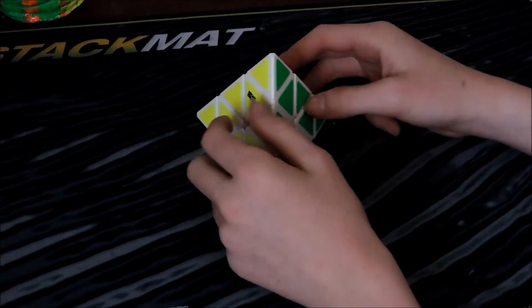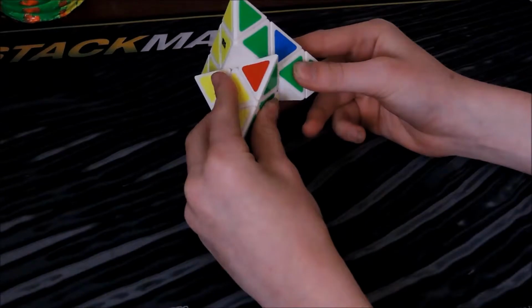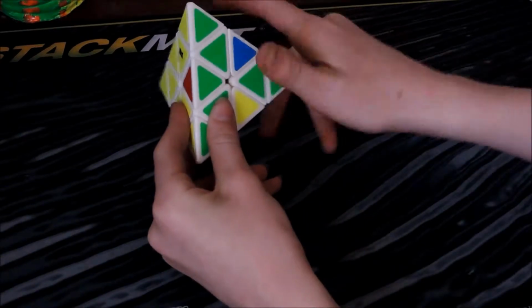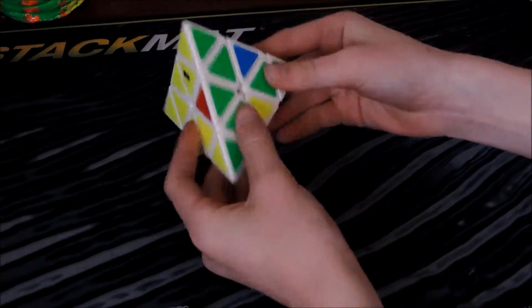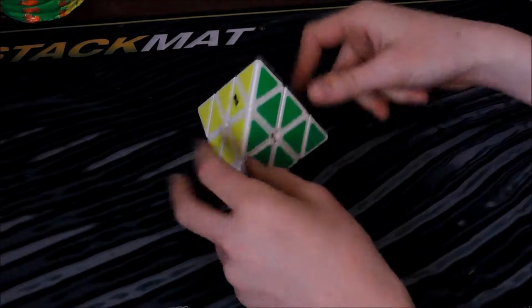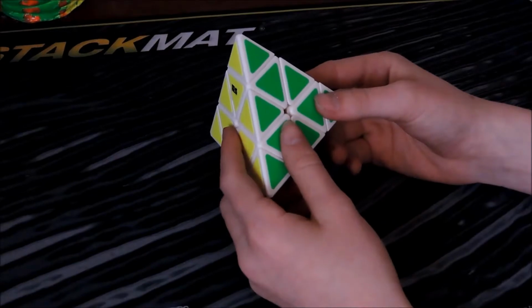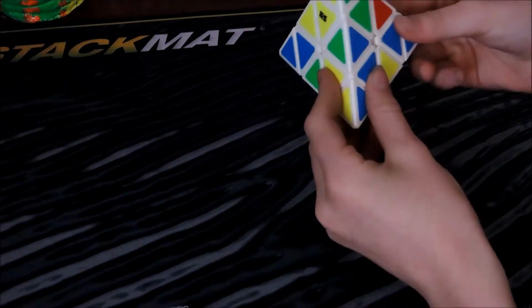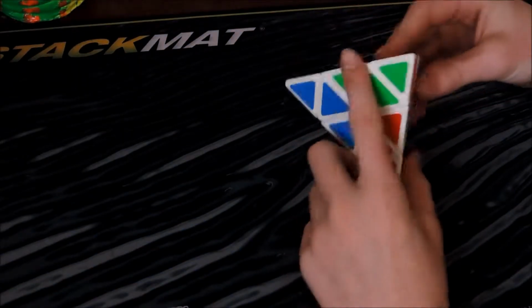Okay, so the next step you're going to want to do, when doing an algorithm like this, is as you go down, push down with your right hand. So your next move is already sitting there, just on the tips of your fingertips. Okay, now I'm going to show you a couple of algorithms here. In this case, where there's one center on the left and one center on the right, this is one flip once again.